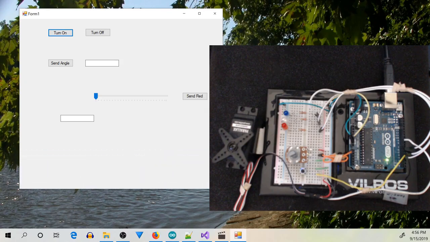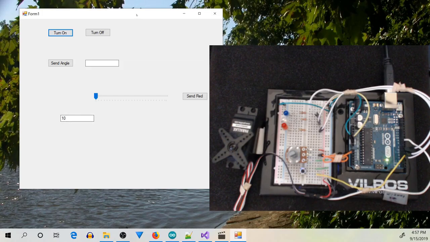Now we should be able to push on the button, and here in this text box we should get a count of how many times the button is pushed. So I'm going to push it once, and then again, and then again, and again, and again. I can push it very reasonably fast, and it counts it every time.